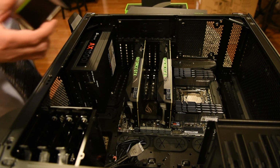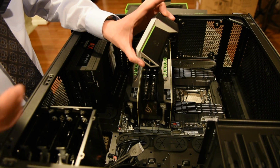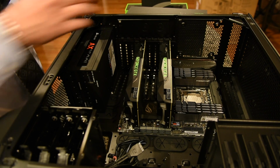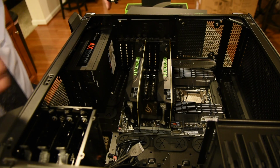Alright, so let's go ahead and move on and install the GeForce SLI HB bridge. This is a 4-slot bridge to correctly align where we have these cards. It's really just a matter of just dropping it in and hooking them up. So let's get it done.